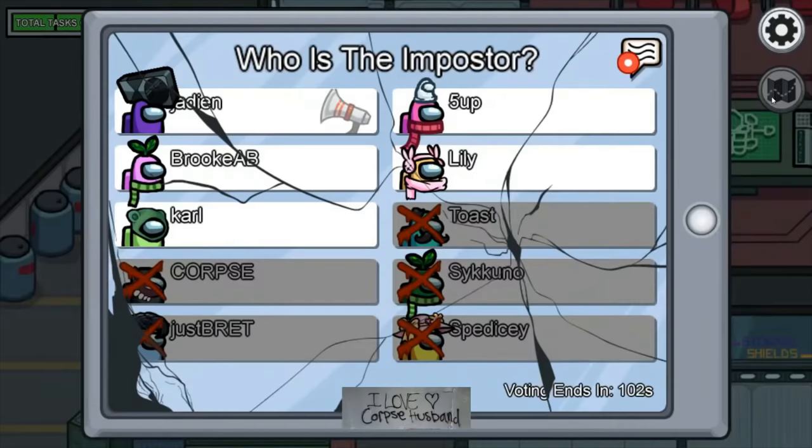Is Phantom a good person? No, it's a third party. They've become their own third team. I think it's Lily. The Phantom's a win for themselves. It's not me. I've been sticking with you the entire time. I know, so I trust you. But I saw the vent pop open in electrical, and I was like, no. So I started running, and I passed Carl and Brooke, and I already passed 5UP in the cafeteria. So the vent's moving. We can't see Toast doing that, right? No, okay. Toast can't vent if he's the Phantom.